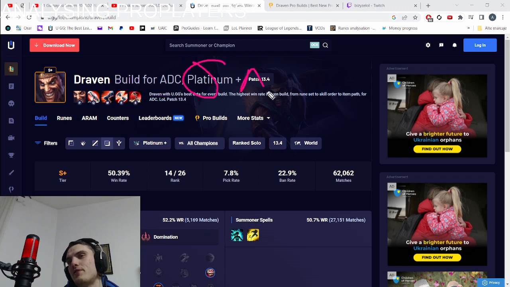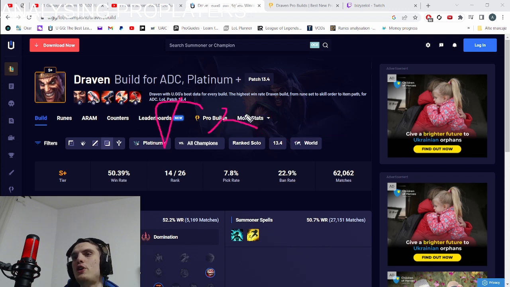But play only Draven. You don't play Draven and 5 more champs. No, you play Draven or only Draven. You play Draven only or no Draven. You play Katarina only or no Katarina. You play Thresh only or no Thresh. This is Draven. If you want to play him, he's gonna reward you. But don't play too many champs.